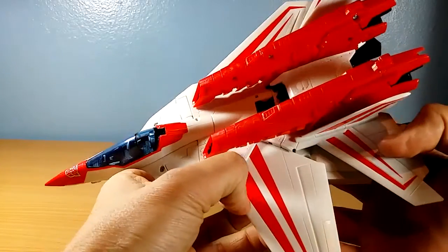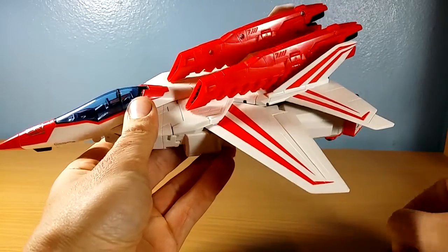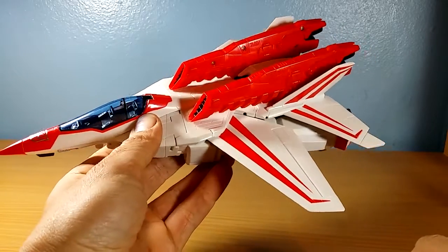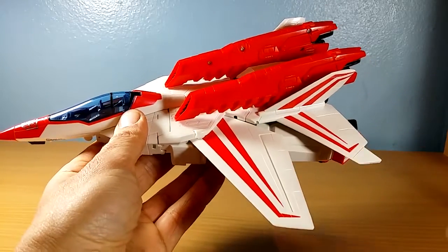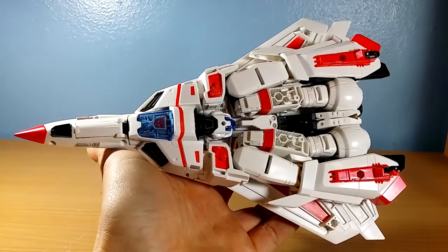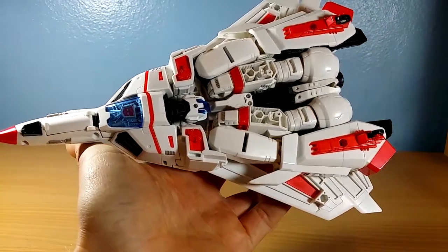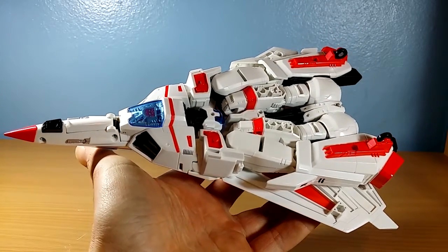I think the extra striping is a little unnecessary. The original toy had one red stripe, and on this one the red stripe was intended to sit between molding lines, whereas the second stripe seems more of an afterthought and I don't think it improves the design — it makes it look a little cluttered. The same applies to the second red stripe on the tail. Turning it over to the underside, it really just gives the whole game away — you can see the ugly arms and legs. The original toy pulled this off in a much more elegant way.